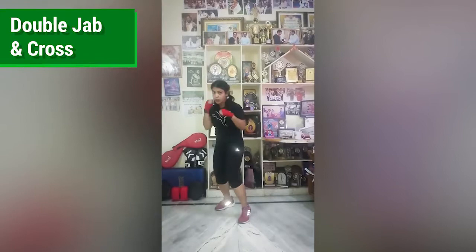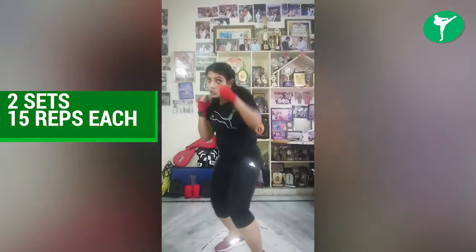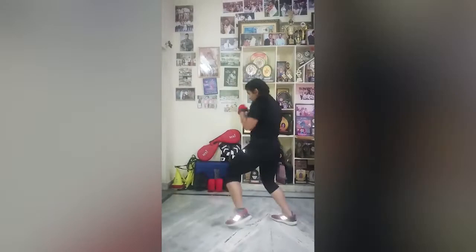We are going to learn double jab cross. Take the position and do 1, 2, 3. 1, 2, 3. See from this angle. 1, 2, 3.